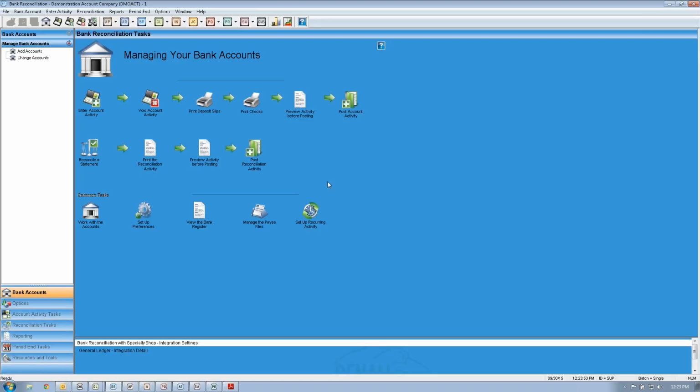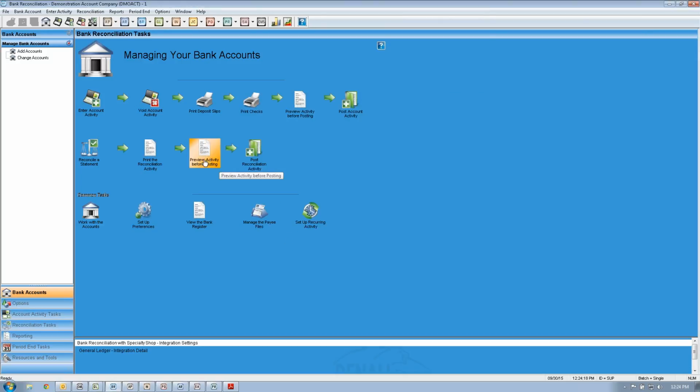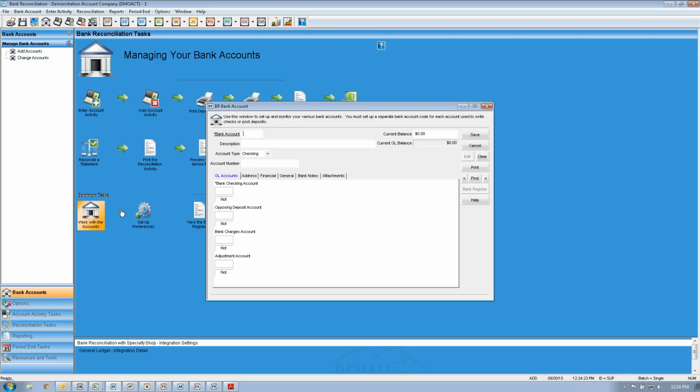Every month, to keep your bank reconciliation module up to date, so that at the end of the year it's just a simple rollover to the new year. The simple process in bank rec is just to reconcile your bank statement every month, which is what you will do in any system. So Denali has a nice bank reconciliation option. You just simply clear the items that are marked on the bank statement, or showing on the bank statement, as cleared. Once you've reconciled your bank statement, you print out your reconciliation report and post the reconciliation. After that is completed, you just want to do a double check, real simple.